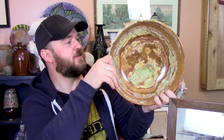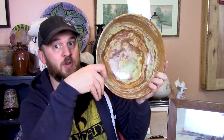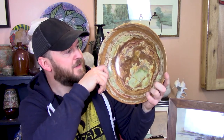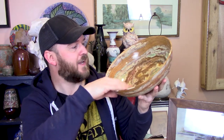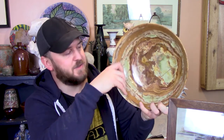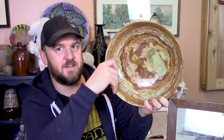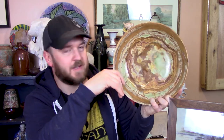It was priced as-is, probably because of that chip, but it was only $2.99. I didn't do too much research just because it was only $2.99 and I knew it was worth a lot more than that. I saw some smaller bowls posted for like $250, but this does have damage to it. I haven't put this up online yet, but it is a really nice, very well-made piece. I'll probably post this at like $150 to see if it sells. If not, it was only $3, so I'll knock the price down.